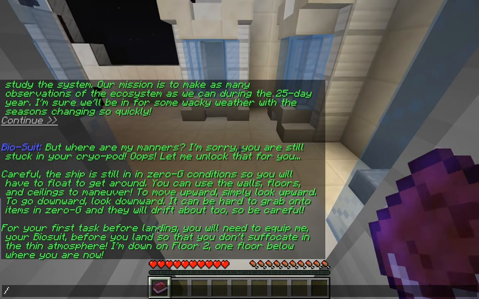But where are my manners? I'm sorry you were still stuck in your cryopod. Oops, let me unlock that for you. Careful, the ship is still in zero-G conditions, so you'll have to float around to get around. You can use the floor, walls, and ceilings to maneuver. To move upwards, simply look upward. To go downwards, look downward. It can be hard to grab onto items in zero-G as they will drift around too, so be careful. For the first task before landing, you'll need to equip me, your biosuit, before you land, so you don't suffocate in the thin atmosphere. I'm down on floor 2, one floor below where you are now.